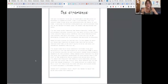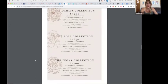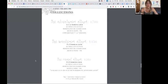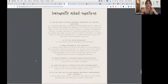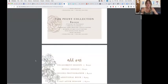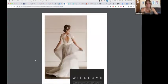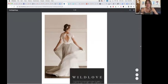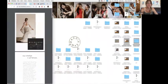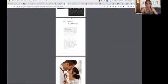And I'm sure this is great content, and putting it before the pricing is super smart. But I think the biggest issue is the format and the readability of that text, which is in everything in this entire guide. If that was changed, it could be huge for the amount of content people are actually consuming and reading. Also consider how much more difficult this would be to read on a phone if it was literally like that. I can't imagine trying to read that on a phone. I think everyone would scroll past it.